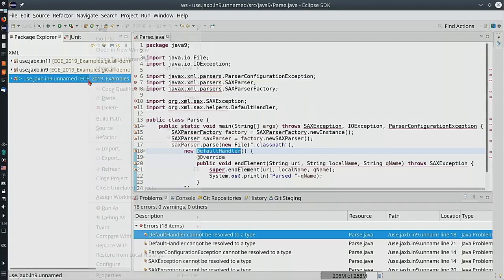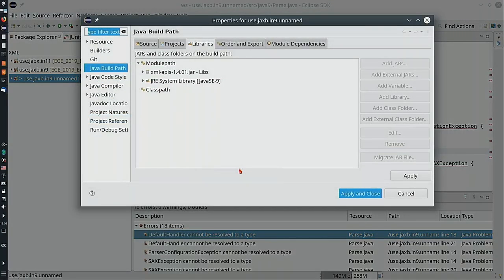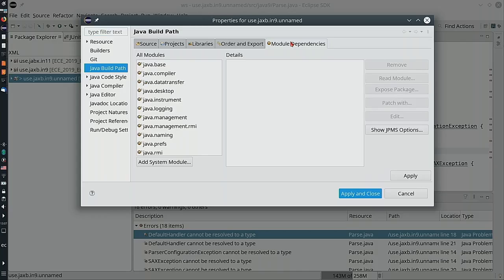And to show one more detail, to visualize everything that happens with modules, since June we have a new tab in this Java build path configuration, and that's the main focus of this presentation, the module dependencies. The other tabs show you jar files, source folders, projects, etc. But on this tab, all we see is modules. So we abstract from the physical shape of how things are distributed.